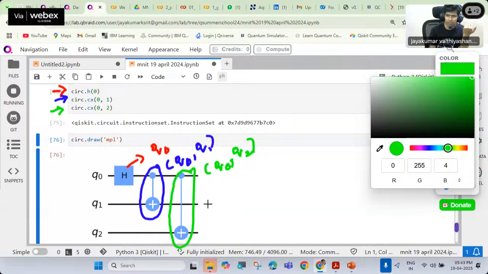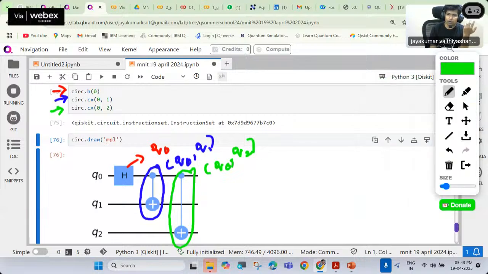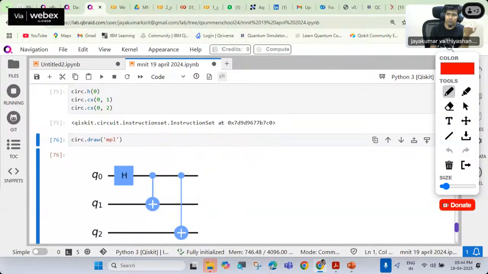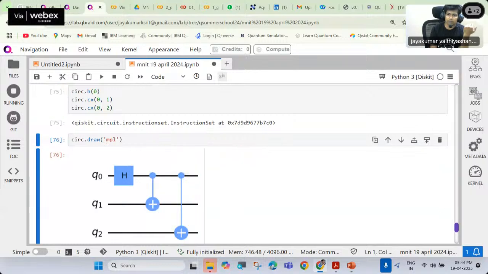Okay, try to use multiple colors for multiple gates. Okay, great question. Each and every time you need to think what is the basic operation of that gate. What is the basic operation of the gate? Okay.